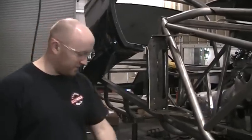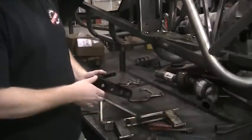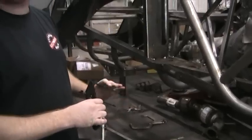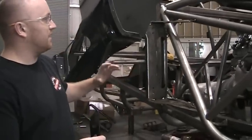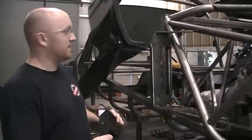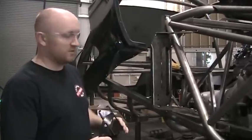Okay, so what we're going to cover in this video is just a brief overview of the changes that we've made to the door hinges and how that all relates to the chassis, how it affects the alignment of the doors, and the labor involved in trying to align the doors.